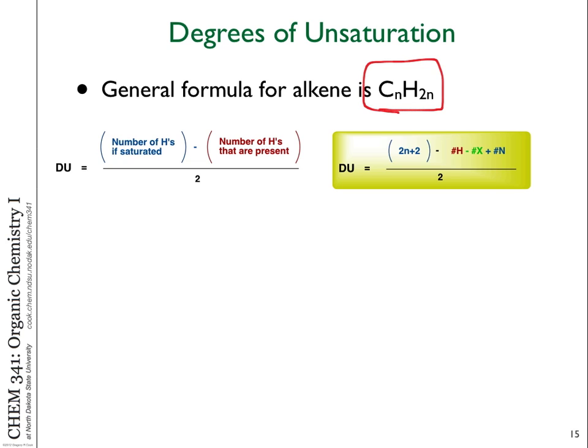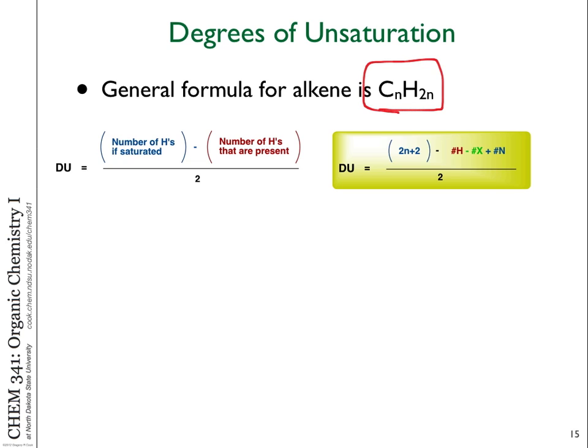But we know that molecules aren't just that simple. We have molecules which have more than 1 double bond. We have molecules which have combinations of double bonds and rings, right? Doing both, each time you form another pi bond or another ring, you have to lose 2 hydrogens. So this general formula really is only true for a molecule with 1 ring or 1 double bond. And we refer to molecules according to their degree of unsaturation.